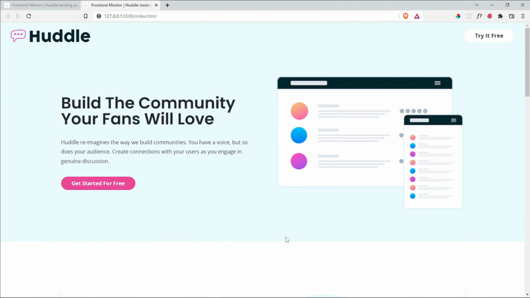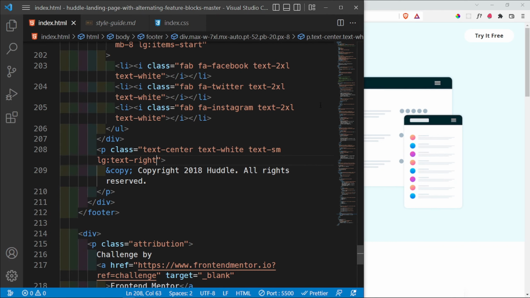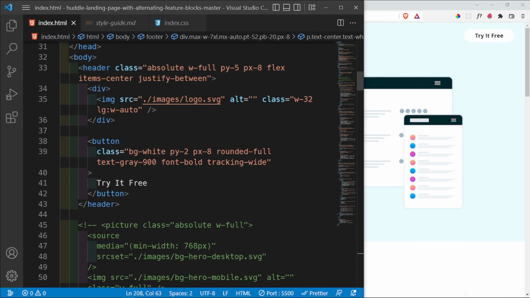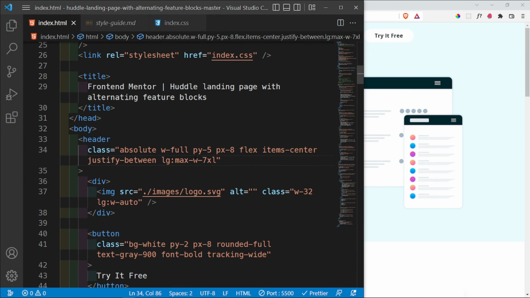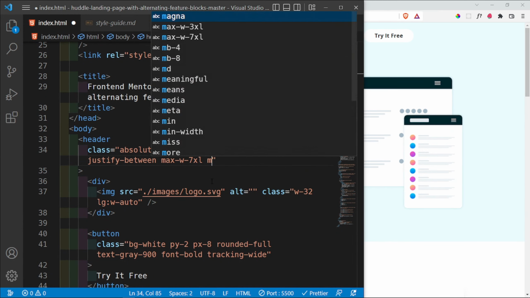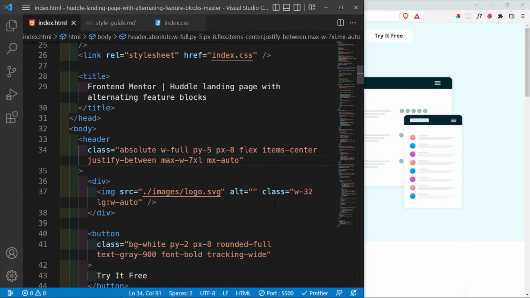And then now let's see what is missing. I think all that is missing is the background image here. I think that is it. So first of all, let's limit this header so that it doesn't go all the way to the end. So let's go ahead into our header, and our header is this one. So let's say that the max width should be 7XL anyways. And then we're also going to say mx-auto to center it, but it's not going to be centered because it is positioned absolute. So in order to fix that, we need to transform the header.